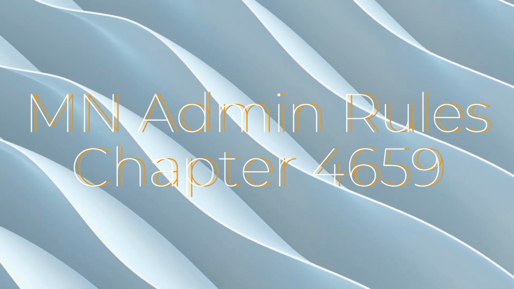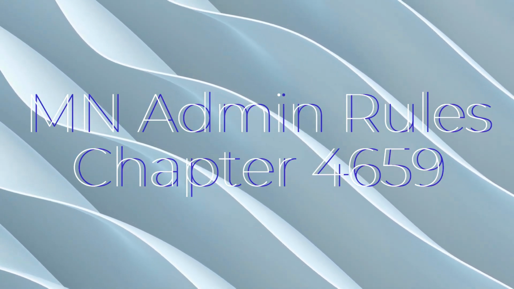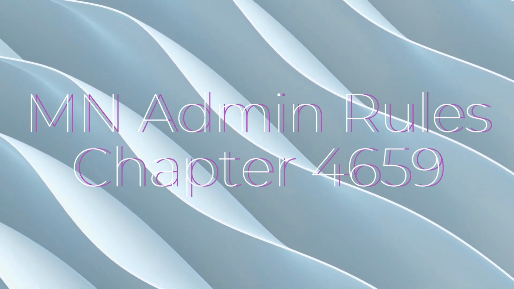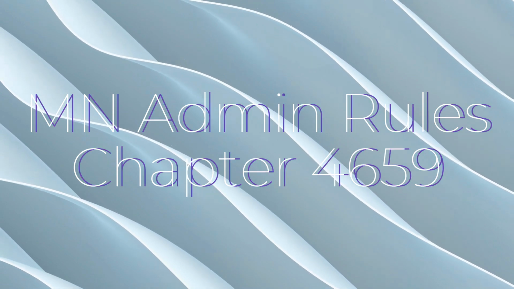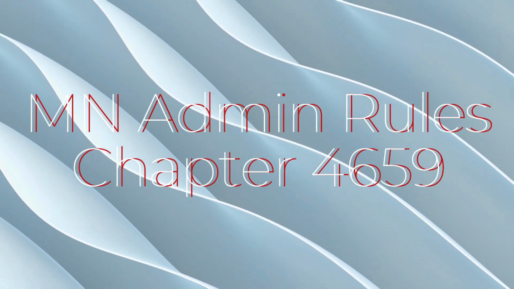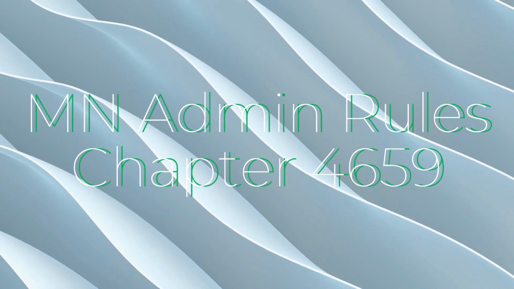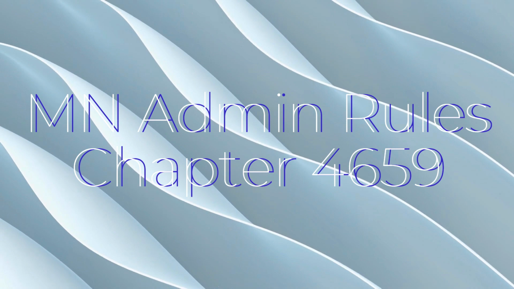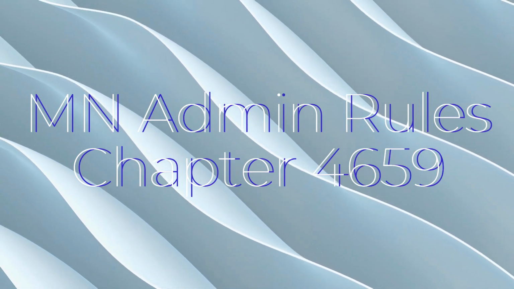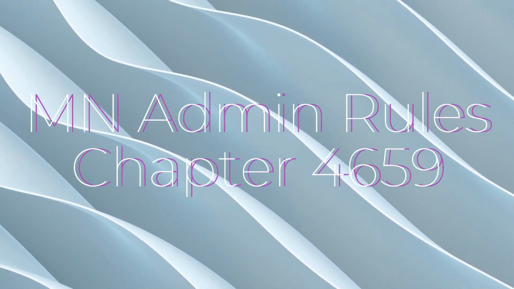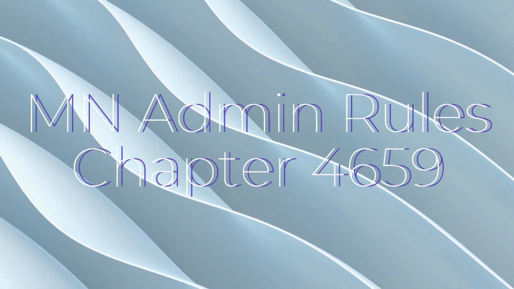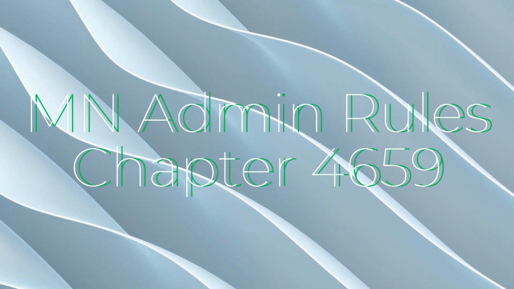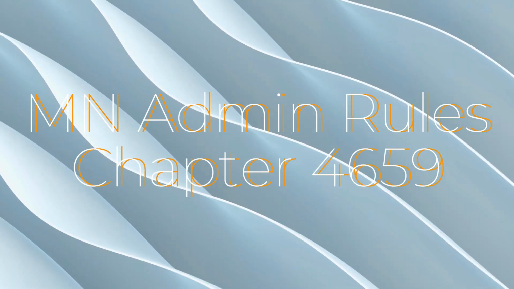Subpart 4. Resident relocation evaluation. a. For each resident identified according to Subpart 2, Item D, whose contract the facility terminates, the facility must prepare a resident relocation evaluation and comply with Part 4659.0120, Subpart 6. b. The resident relocation evaluation under Item A may include recommendations for continuing to receive housing and assisted living services from the assisted living facility that is relinquishing its assisted living facility with dementia care license.